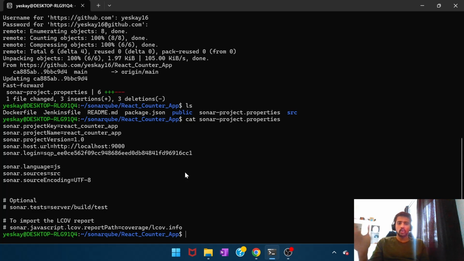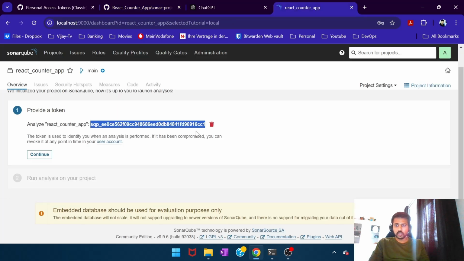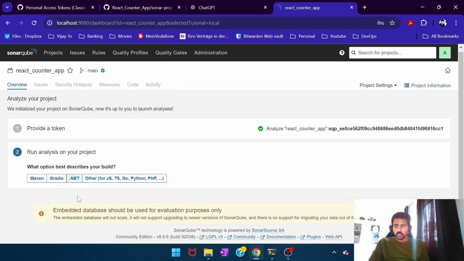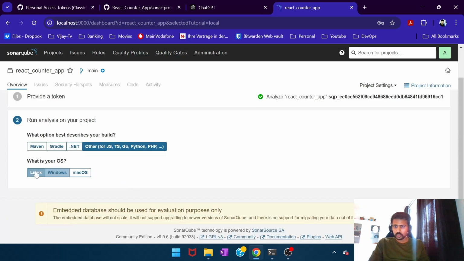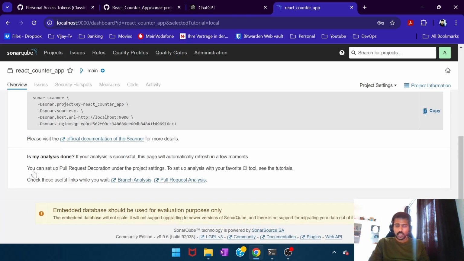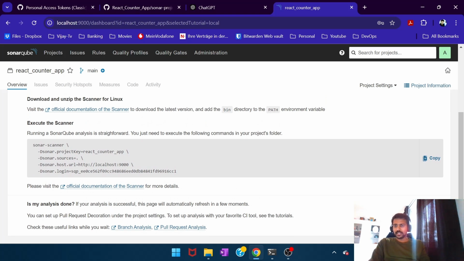Now all of it is done. I'm good. Now I'm going ahead to run my first Sonar scanner. So if you see here, as I said, Sonar scanner is the utility, followed by all the basic arguments that are needed. If I want to run it via the command, then you need all of this: the project key, sonar sources, host URL, and then login. Pretty much everything that is covered in the sonar-project.properties. But we're not doing it with the command line. We are configuring it all in the project.properties.